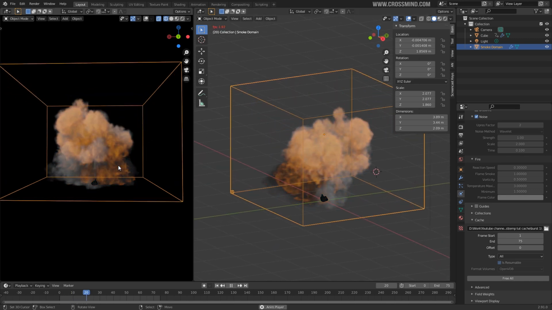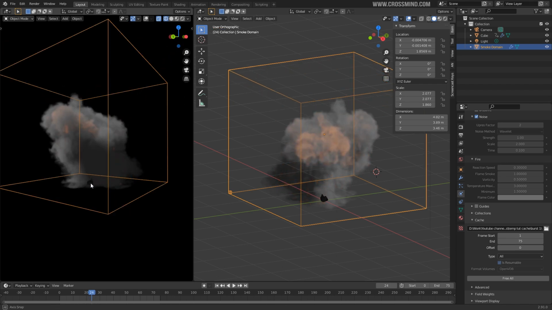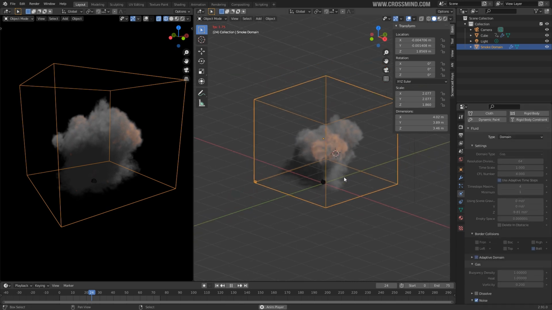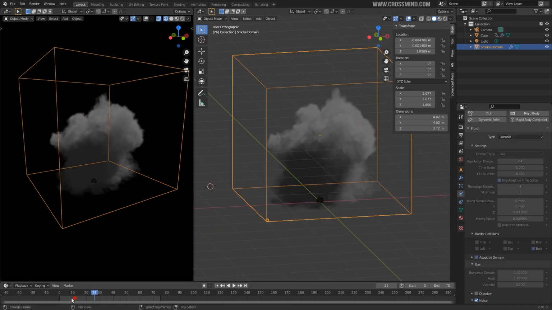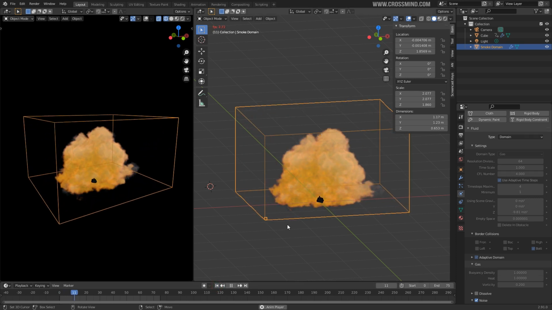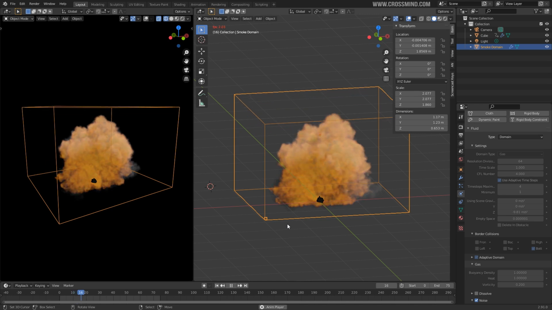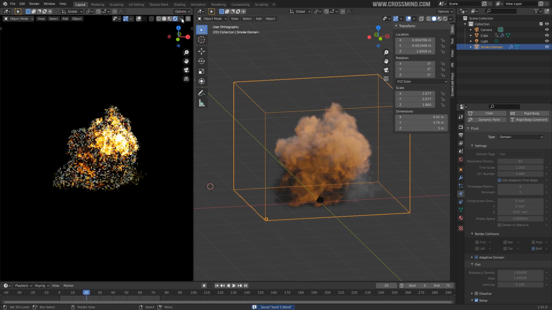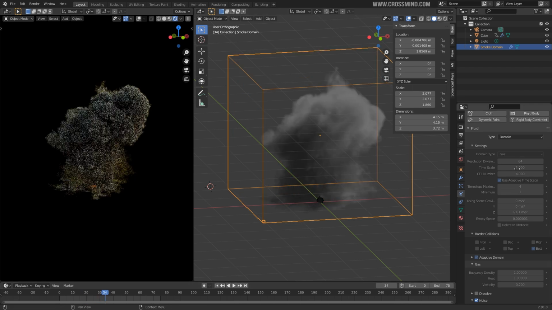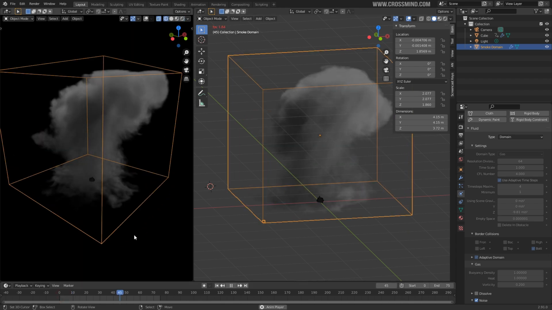Now this explosion is quite good. I mean, I find it quite decent. Keeping in mind this is only a 2 minute bake, it is quite low resolution, but I think one can use it for a distant explosion scene. Let me enable the render. I have the materials assigned to it. We'll discuss the materials later. For a low resolution explosion, the results are quite good. I think once we spend some more time on resolution and tweaking the settings, you can achieve better results with this.